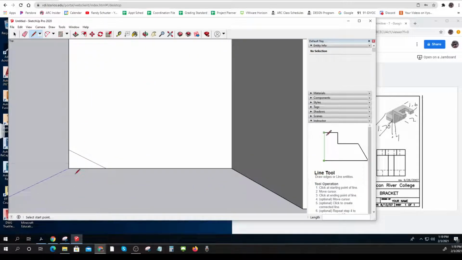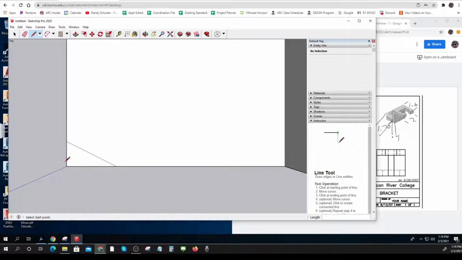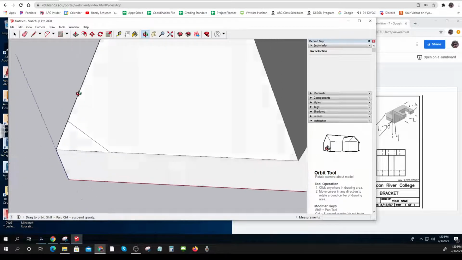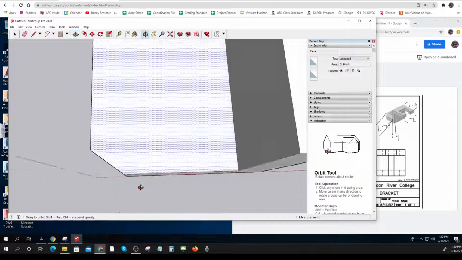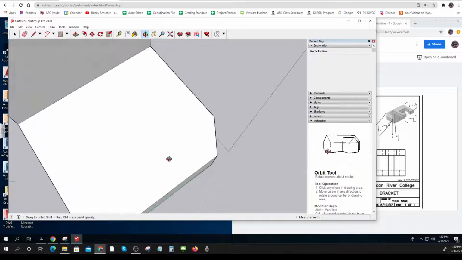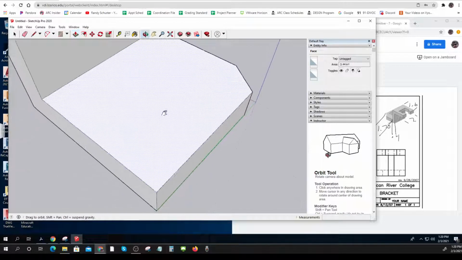Let me get this right. There we go. And now I can press pull that away. Getting these controls can be a little bit tough.